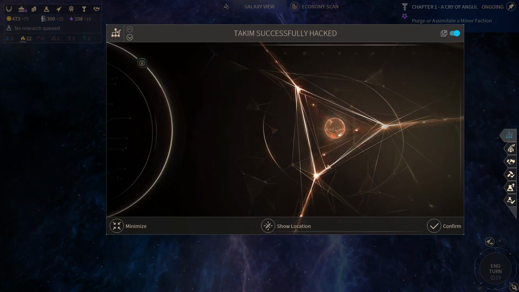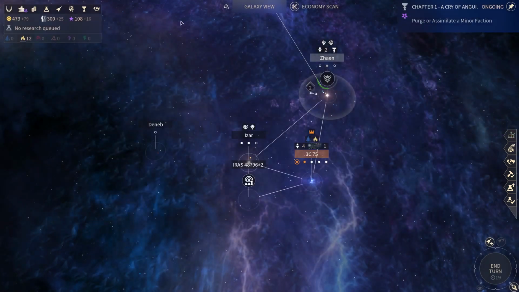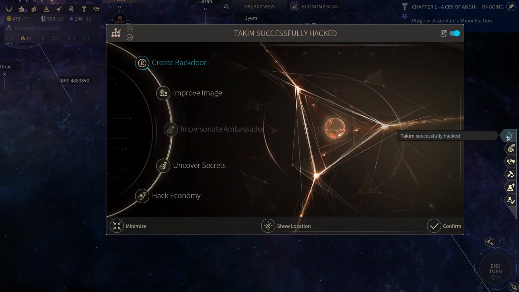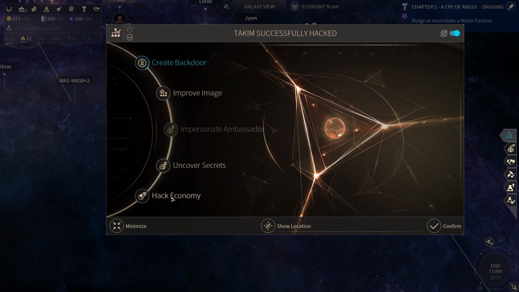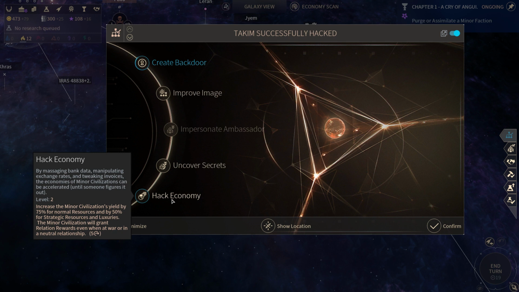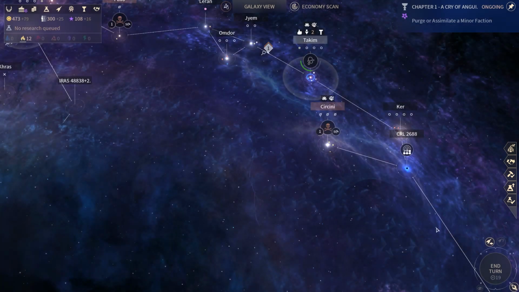Alright, so this is going to be a good turn for us. Takim was successfully hacked. Takim is Cephaloros, right? Yeah, so we don't really need to improve our image with them or uncover secrets. We could hack their economy, and it would actually have some benefit now because we are receiving value from them. But actually, I think this would be a good place for us to have a back door. It's a lot closer to all of Horatio's stuff. New hacking operations can start from this node. Yeah, let's do this. Let's get ourselves a back door.